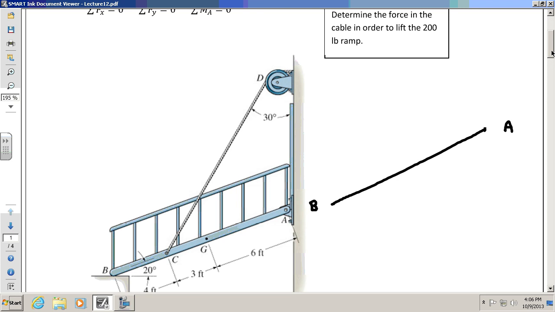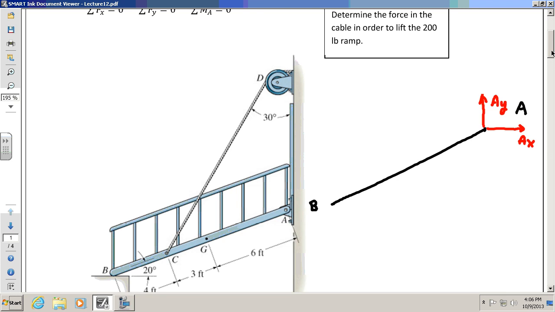So I'm looking at this thing, and I always ask myself 2 things. Look for the weight force, and look to draw all the points where this ramp is connected to other bodies, ground, or whatever. And you'll see it's pinned at A. That's probably where I start. Since it's pinned at A, I'm going to draw AX and AY right there for point A, okay? Because it's pinned. I remember last time, you'll get used to pins because we do them all the time. Pins are very common, so we always just say AX, AY every time there's a pin.